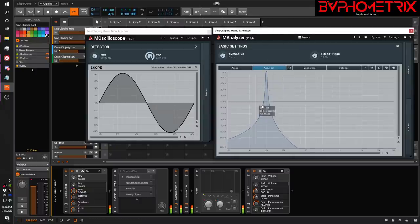I like this particular frequency analyzer for looking really carefully at aliasing foldback and detailed harmonics. The M analyzer, which is free, by the way, and so is the M oscilloscope, you can make really granular with the right settings over here. Okay, so this is just the single 100 hertz sine tone, and all this wiggle stuff down here is way below the threshold of hearing. I've purposely gone way deep.